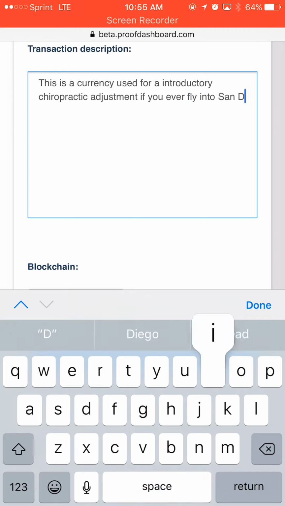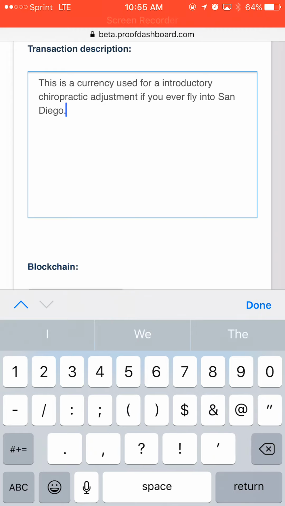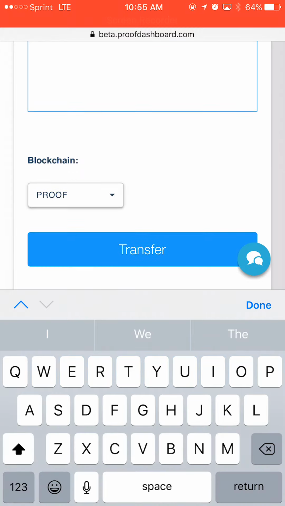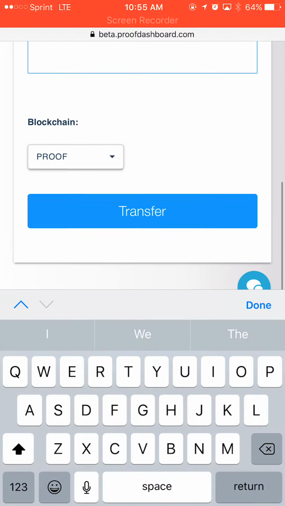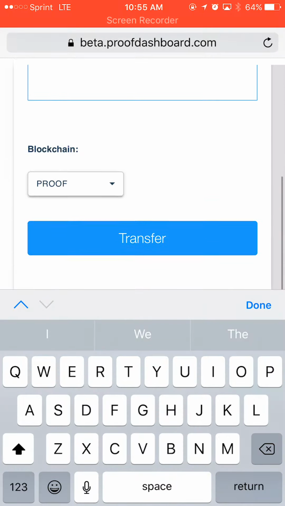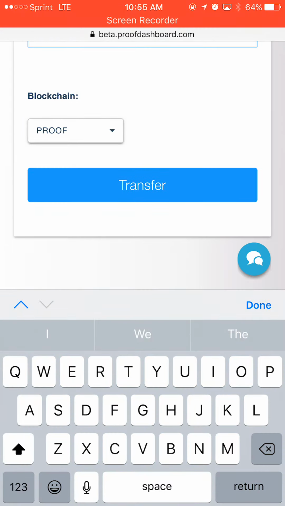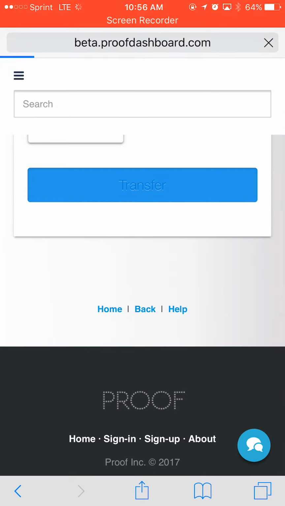So that way we know that the Proof founder, Mike D, or DeShazer, can get this done at that rate. He can come in there and test out Paul's work. And we're going to do it on the Proof blockchain, but we could do it on a different one. Keep it on the Proof, especially for these experimental accounts, to make sure that they take off. It will actually keep your Ether costs lower. So I'm going to transfer it over to Mike D, and we'll look at the proof on the blockchain after we get done with this.